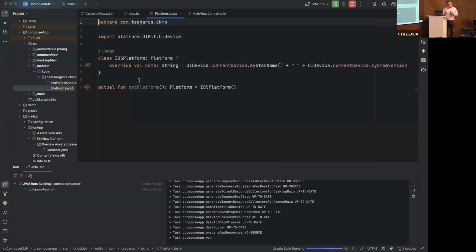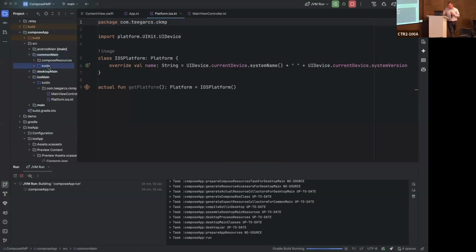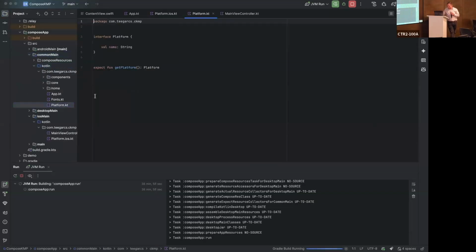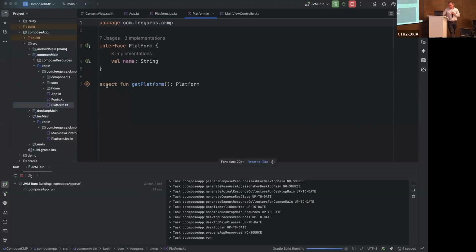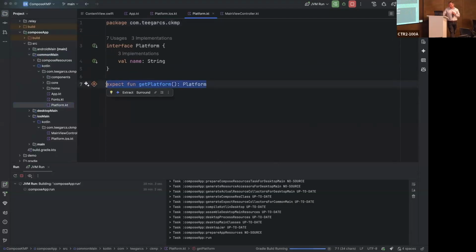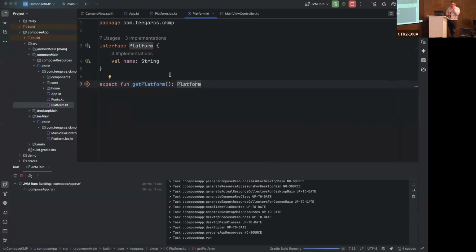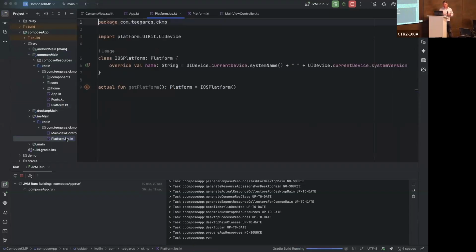So for instance, if we go to common main under platform, I'm saying I expect getPlatform. We're not providing the implementation details here, but we're leveraging the plugins in the compiler to actually validate that the targets are providing the actual implementations.